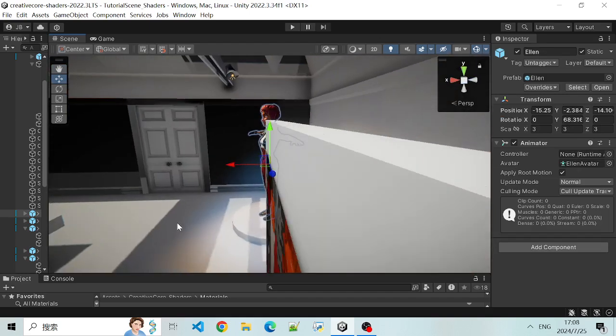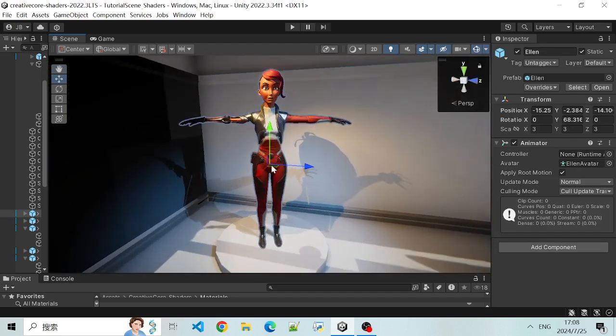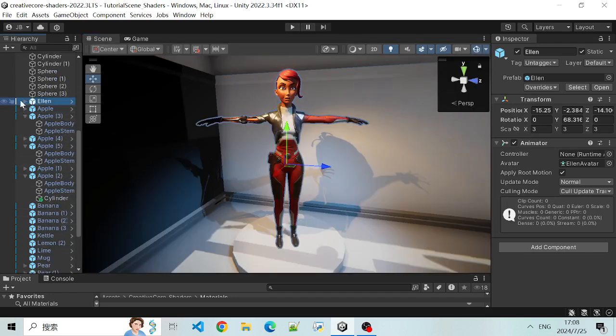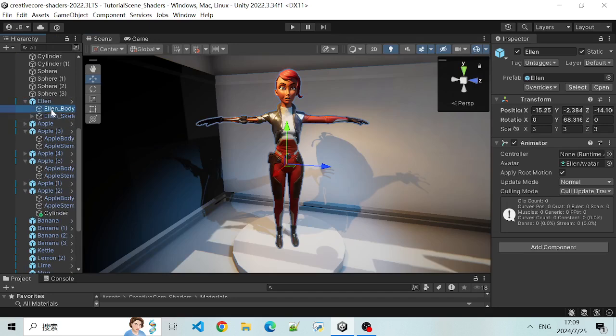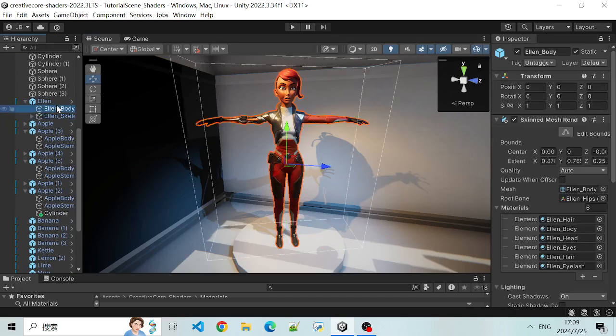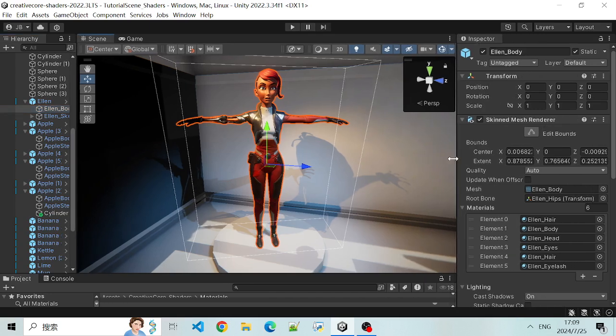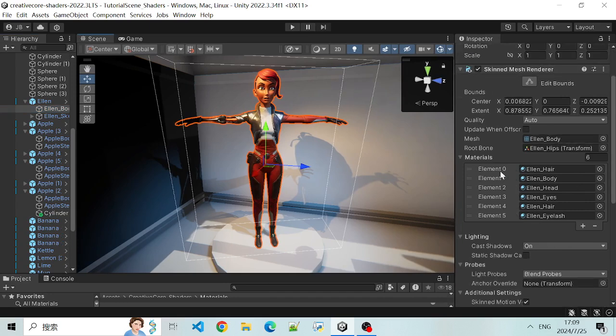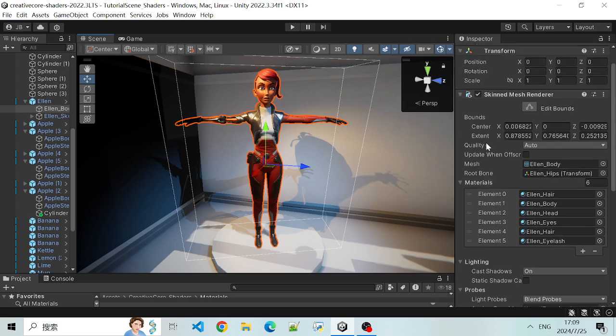And this is the model, and we could have a look at the elements of the model. We can see that there is a body, right, and the skeleton. If we search the body, we can see that this is another kind of mesh renderer. It's called skinned mesh renderer. And you can see that it has a mesh.